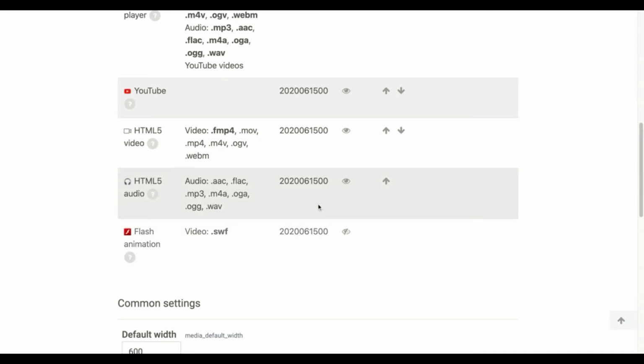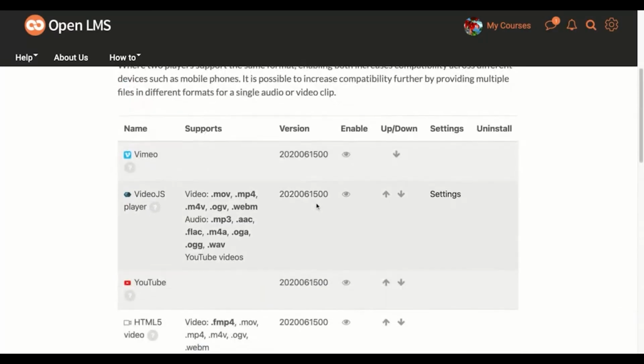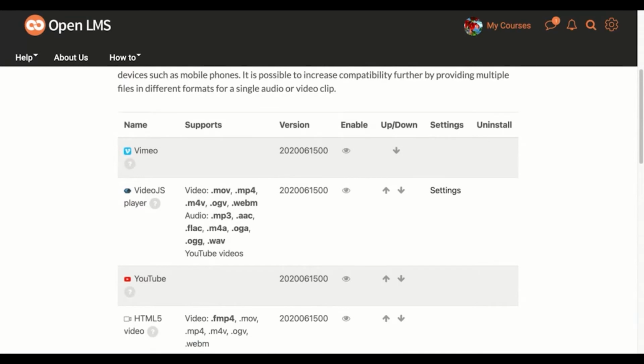There are plenty of applications and reasons to fiddle with these, but they also work out of the box. As a general recommendation, I'll say two things. One, if you've had your site for quite a few years, even if it was on Moodle somewhere else and then moved to us at some point recently, it's possible that you've collected some legacy settings around these players and the renderers for multimedia content.